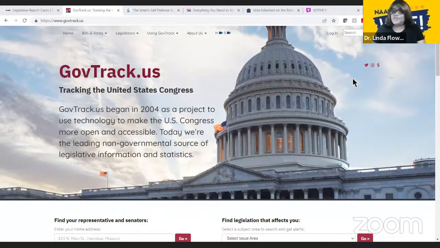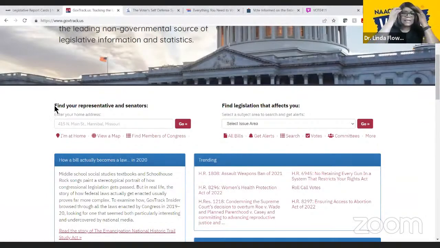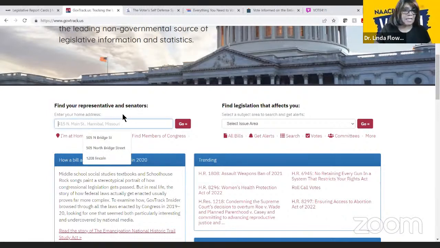So here's govtrack.us. And do you see where it says find your representative and senators? And it asks you to put in your home address. Let's put in the address of 217 North Marion, Carbondale, Illinois, 62901.